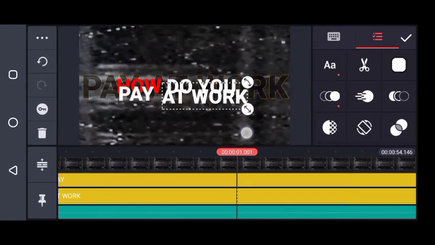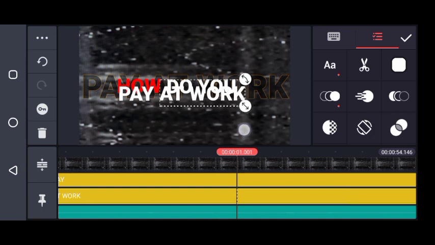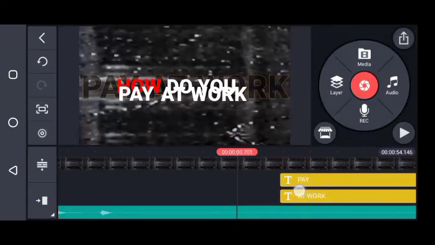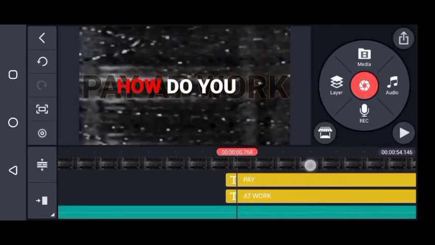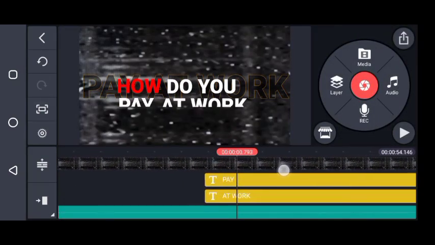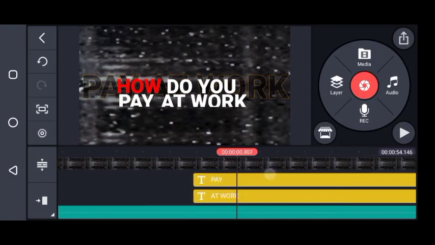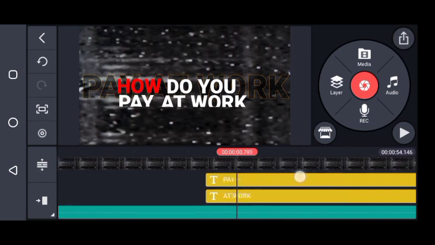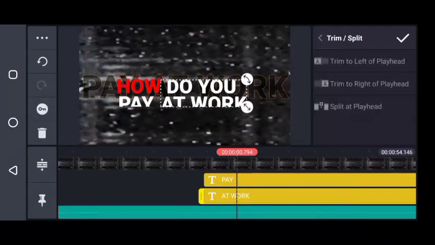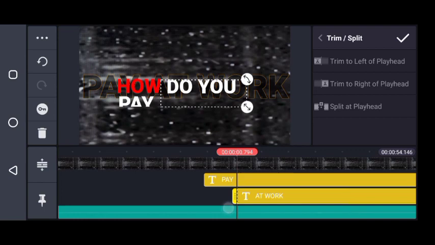It's because it's not balanced with this one. How do you pay at work? So I still want the pay to come out first.